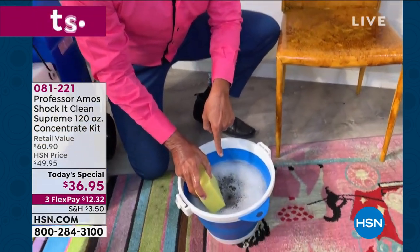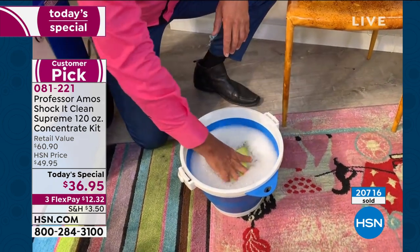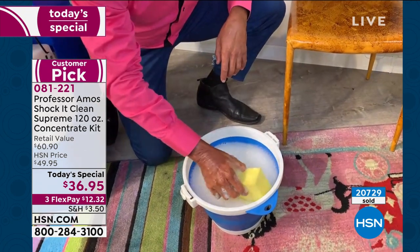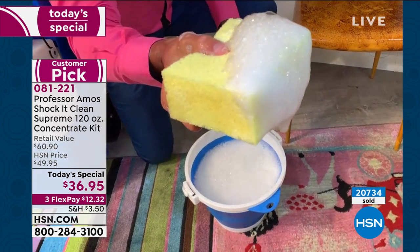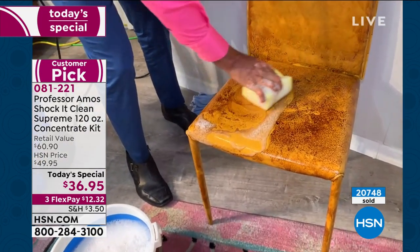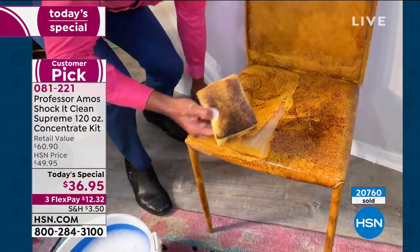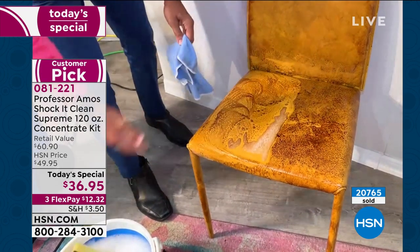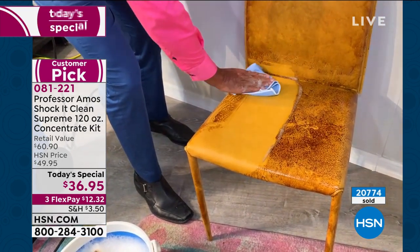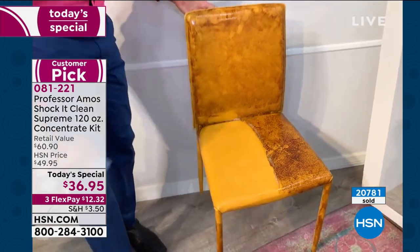I have a gallon of water and a quarter cup of Shaka Clean. I'm going to put this sponge in there and show you how quickly and how much foam it makes — and this isn't the soapy foam. This is the proprietary formulation foam, the dry cleaning method foam. When you apply this foam to your couch or your chair, you'll see that it doesn't get it soaking wet — it's light and airy. It's a dry cleaning method, so I can take it right to my leather, the rubber, the vinyl, the velvet, the velour, the knits, the tweeds, the blends, the rayon, the herculon — all of those different materials you have at home. You can use it on blue jean dye on your leather seats in your car, food spills, stains from everything, sweat, makeup — everything just breaks it right on down.